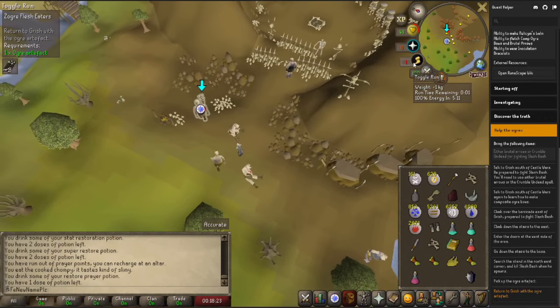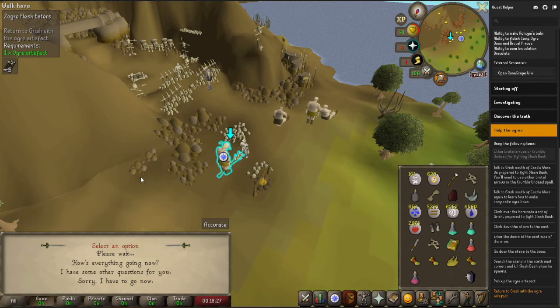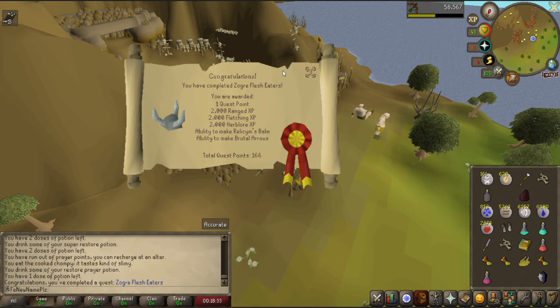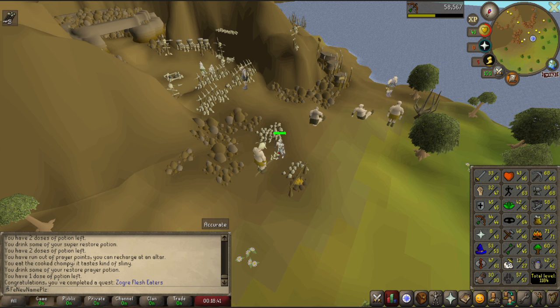Okay, here we go. Handing in the artifact that we got. I don't think there's too much exposition. Yeah, there isn't. There we go. Zogre Flesh Eaters done. 2k Ranged, Fletching, and Herblore XP. Awesome. That should save me quite a few things to make.